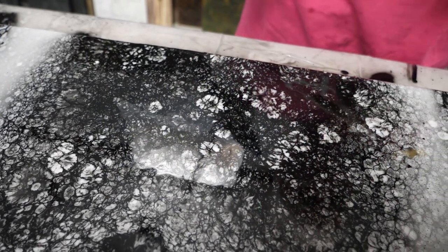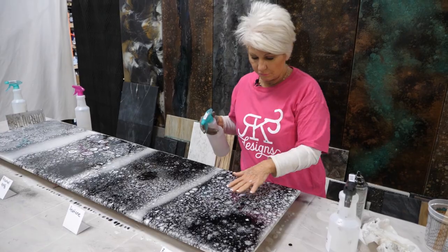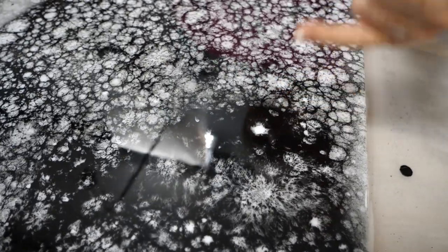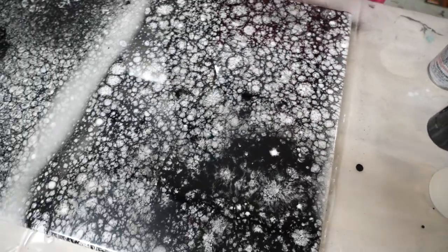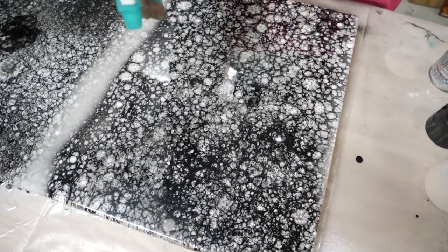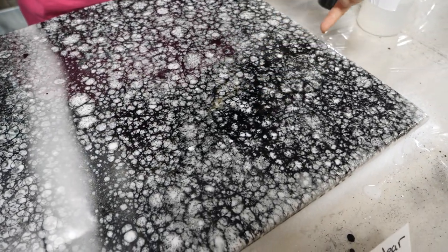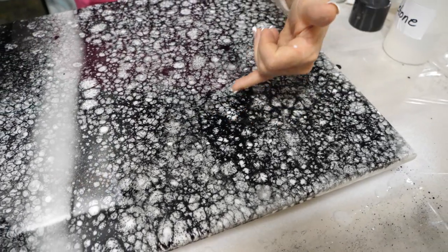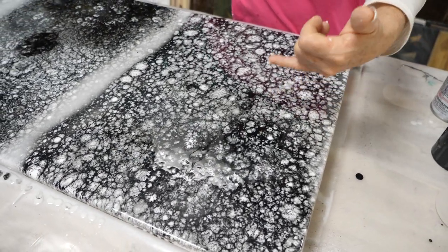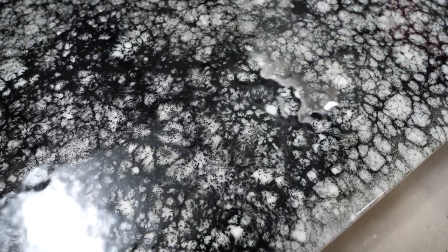And here we come back to the Everclear. I'm really still loving the original fracture pattern that it gave us. I really like that. This is where we added more paint. I'm gonna hit it one more time with the Everclear and see what it does. Now see, this is allowing us to still go back and refracture. So I'm still able to go back with just a little bit more and refracture an area. I really like that characteristic of that. In case there was an area I didn't like and I wanted to go back and fix it, I like the fact that it's letting us do that.